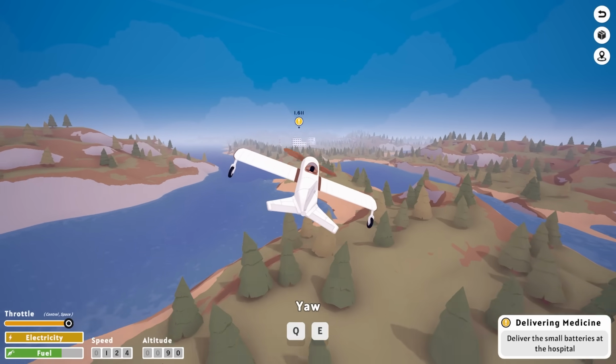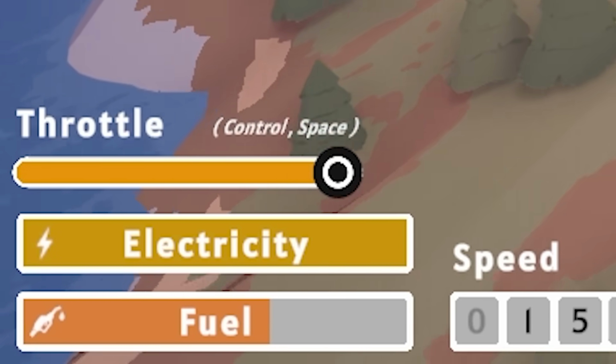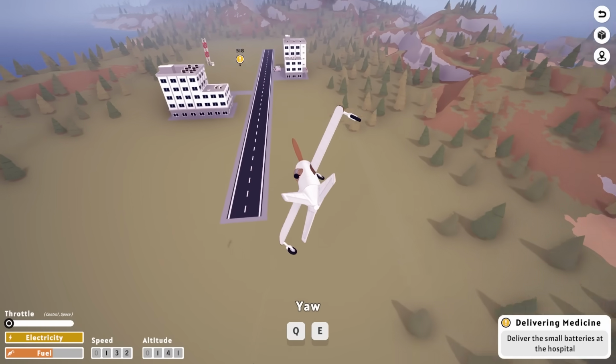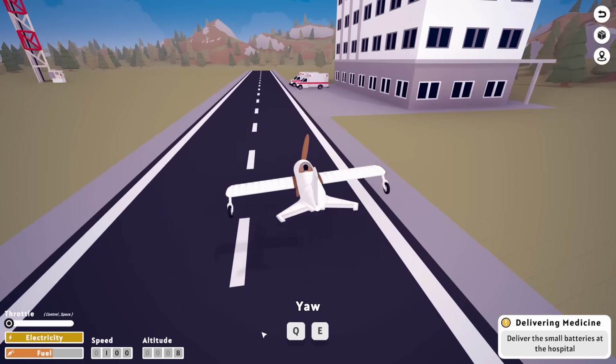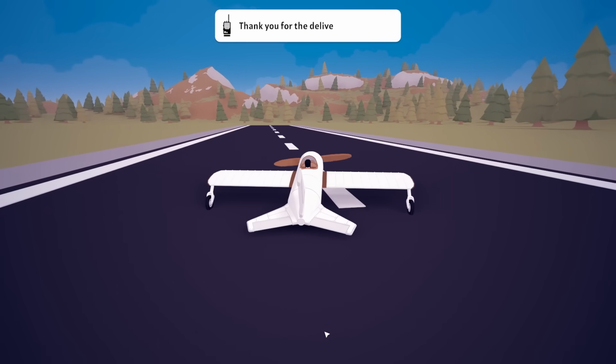All right, well, thankfully, we're really close to the hospital. Our fuel capacity isn't very high, so eventually we're gonna have to upgrade that as well. Oh no, this is a bad approach. This is a bad approach. We can still land it, thankfully. Oh, that's an ambulance. Oh, that was not good. I mean, we didn't explode, but there we go.